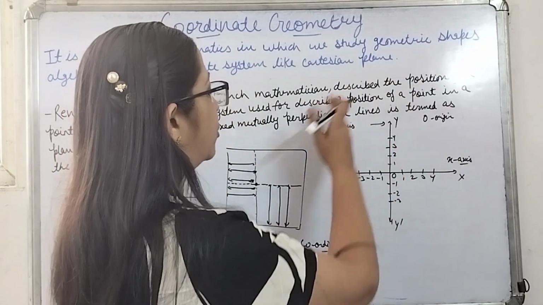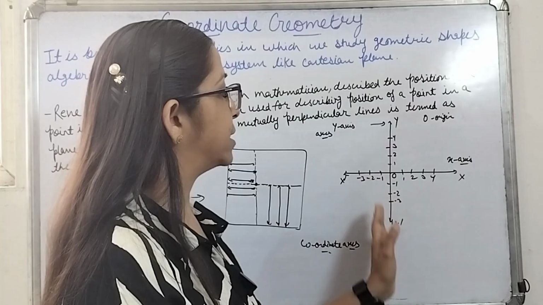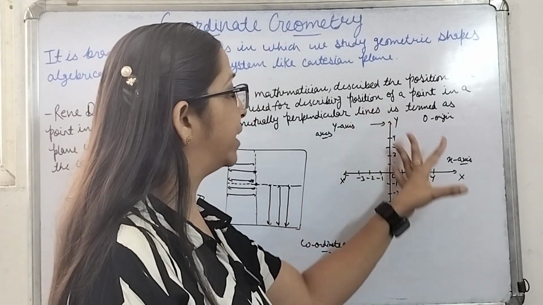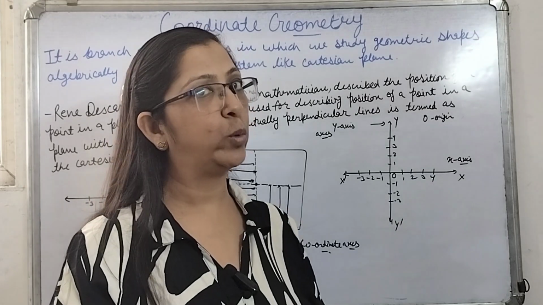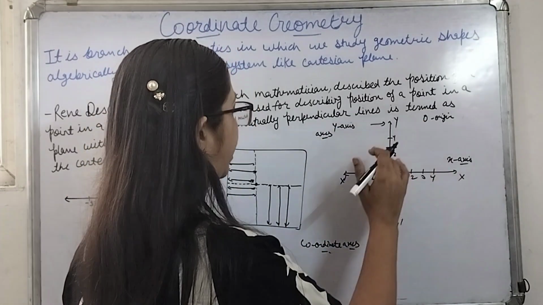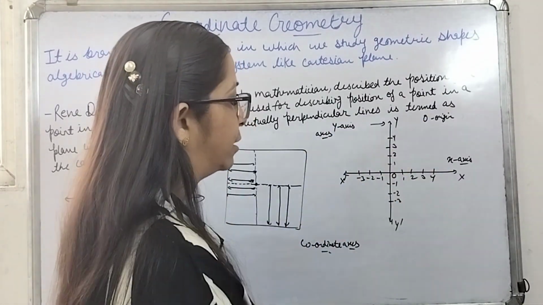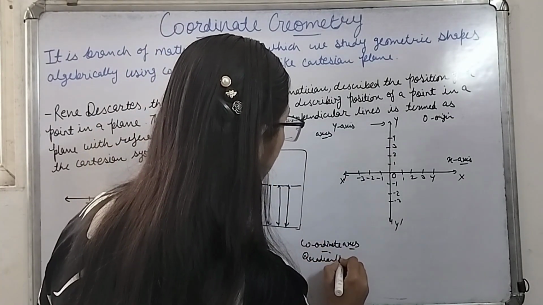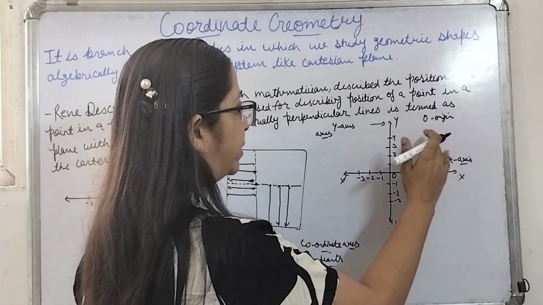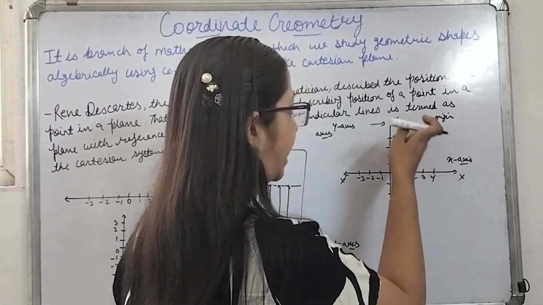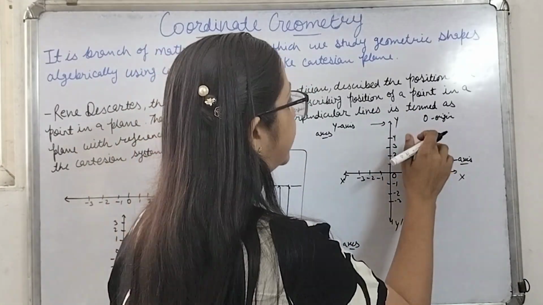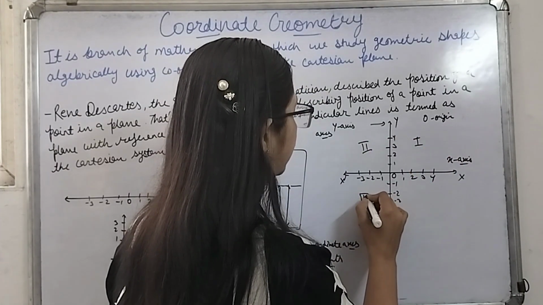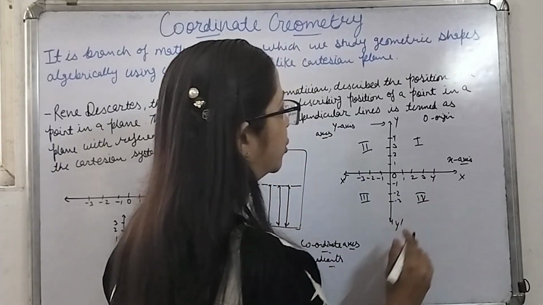If we look at the whole plane, these two axes are dividing the plane into four parts. Because it is divided into four parts, each one-fourth is known as a quadrant. That's the reason these four parts into which the axes divide the plane are known as quadrants. Going anti-clockwise from OX, it will be the first quadrant, the second quadrant, the third quadrant, and the fourth quadrant.